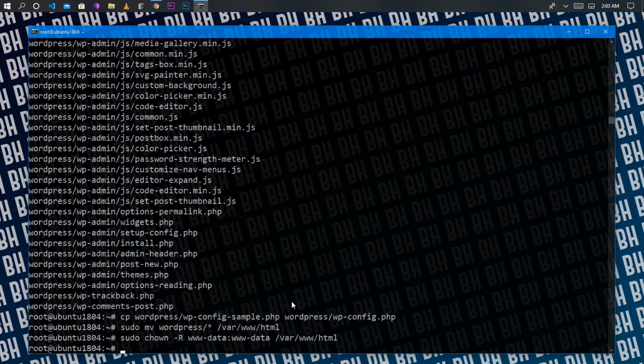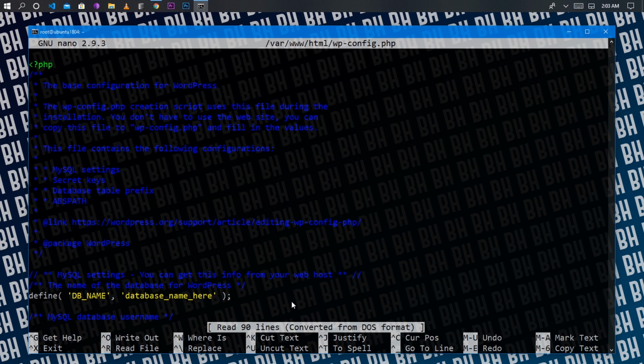Now it's time to configure WordPress. For that, I'll be opening my wp-config.php file with nano. And here we have to provide the database name, database user, and database password.